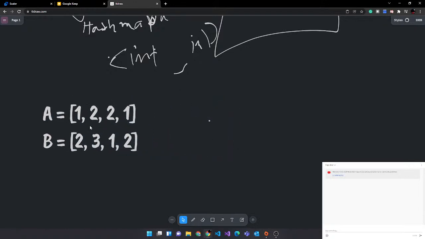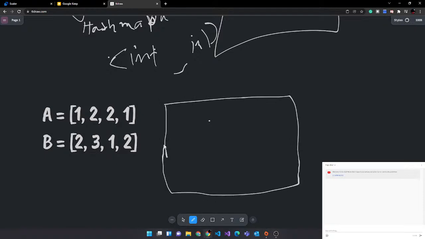Okay, we've got 1 2 2 1 and B. I already like tldraw so much better right now. So what we can do is create a hash map of this frequency array. It's first going to take A, so it'll create 1 and 2. 1 will have 1 instance, 2 will have 1 instance, then we'll add 2 again, 2 will become 2 instances, and 1 will become 2 instances. Then we add 2 again, it'll become 3 instances.